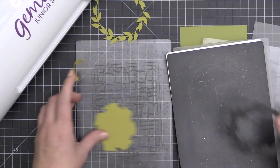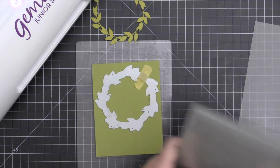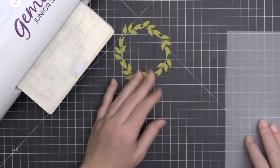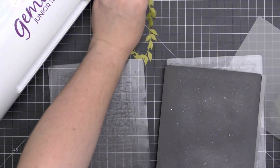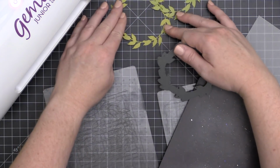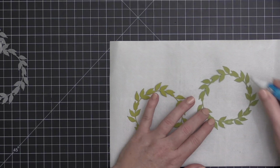Now, to get my die cuts out of the die, I am using the lazy man's way. I am just slamming my die on my work surface, and those die cuts seem to just pop right out. So if you're not feeling like hunting down your pokey tool, just try slamming it on your work surface. It works for me. Now I'm also cutting this leafy wreath die from some vellum as well.